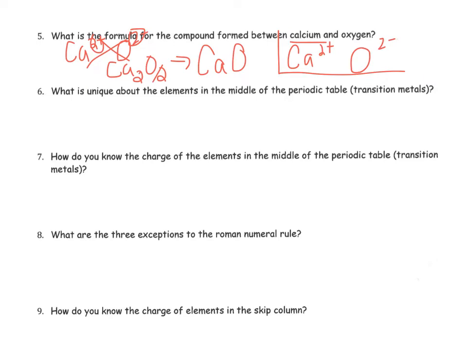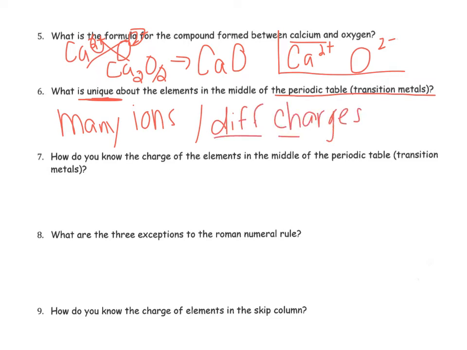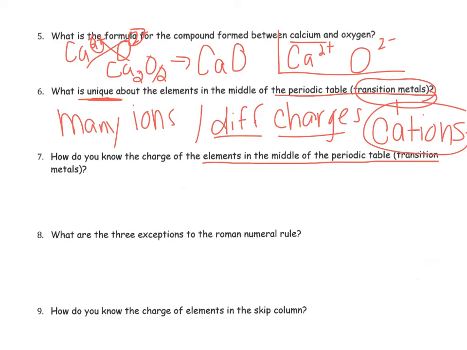Now, remember what I talked about in the beginning with the periodic table, those transition metals, like what's unique about them? And that is, is that they form many, many ions, or they have different charges for the element. So, iron can have a positive 2 charge, and a positive 3 charge. But for the most part, all of these transition metals are cations. They're all going to be positive. So, how do you know what their charge is? And we have a system.